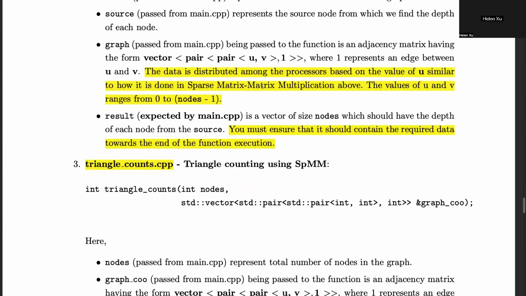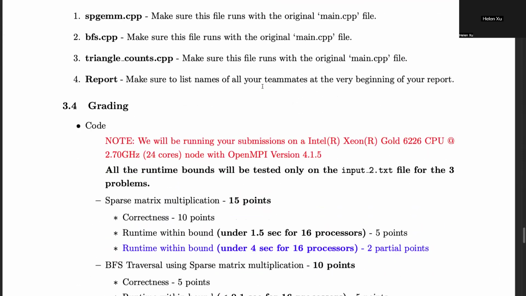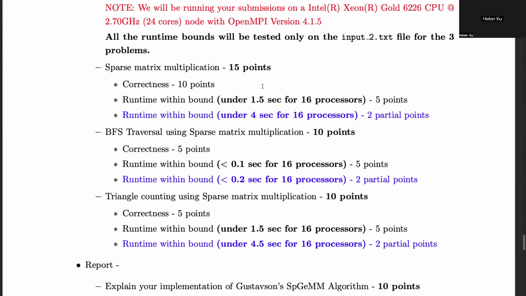Triangle counting is somewhat easier. It's just the number of nodes in the graph. So these are the three functions: SPGEM, BFS, and triangle counting.